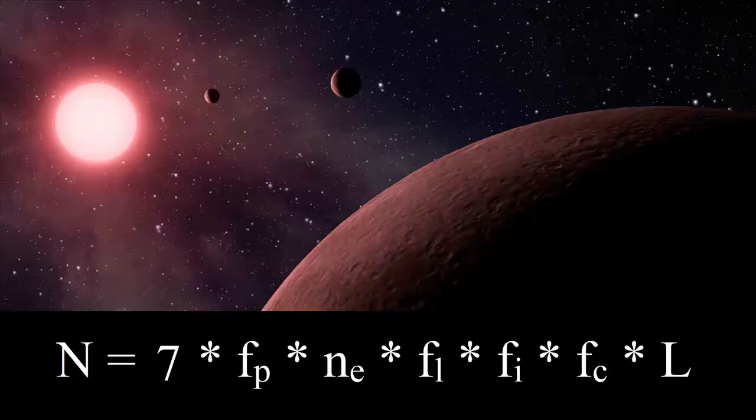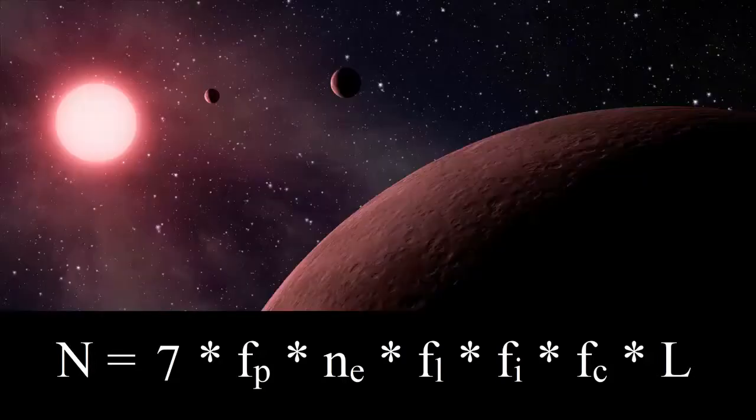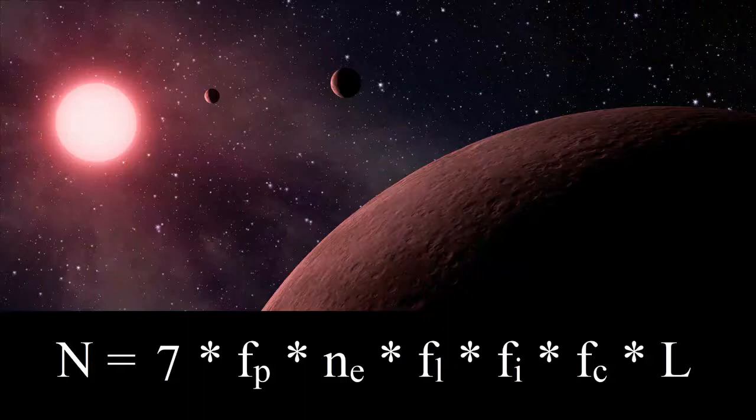Next is the fraction of stars that form planets. Our star has 8 planets, and as of February 2018 we have discovered 3,728 exoplanets, or planets in other solar systems. Let's come up with a conservative estimate here. Since the number really is unknowable, let's just say every star has one planet. So FP equals 1.